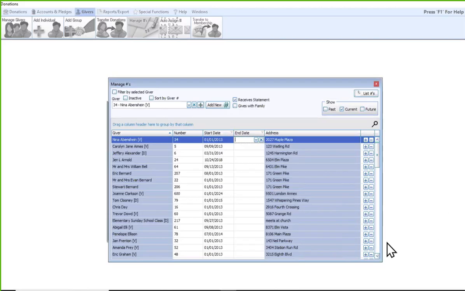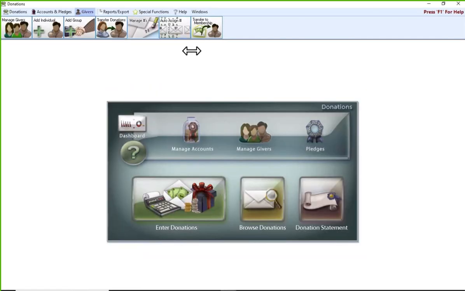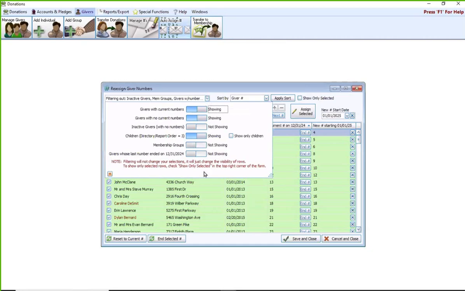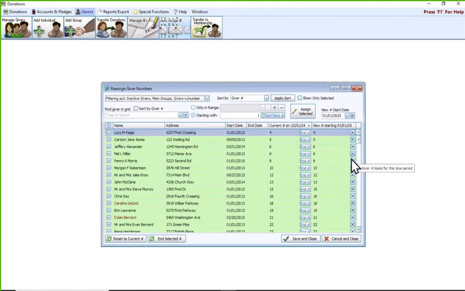The way my brain works, I find it so much easier to come in and end the dates here for the people who don't need to be included for next year. Then when you go into the auto assign moving forward, you just make sure you have those people not showing, and then they won't even be in your list to have to worry about. Okay? That's how my brain works, but you can do it however you want. Just my little tip there.